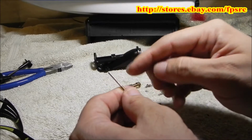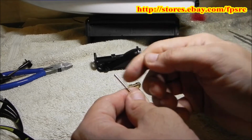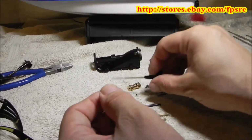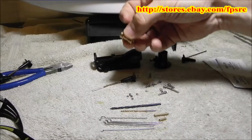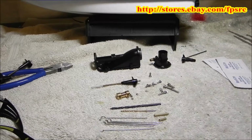And this end here can be cut to whatever length you might need. A lot of times with in-run motors, these need to be about 10 millimeters shorter. We'll cut them for you. As part of this kit, we include a new coupler for your size motor with the 2.3 millimeter, which is something you find like a 2040 size motor, or in a 28 millimeter motor, which is what I would recommend you use, 1/8 inch. That's a 3.175 millimeter.